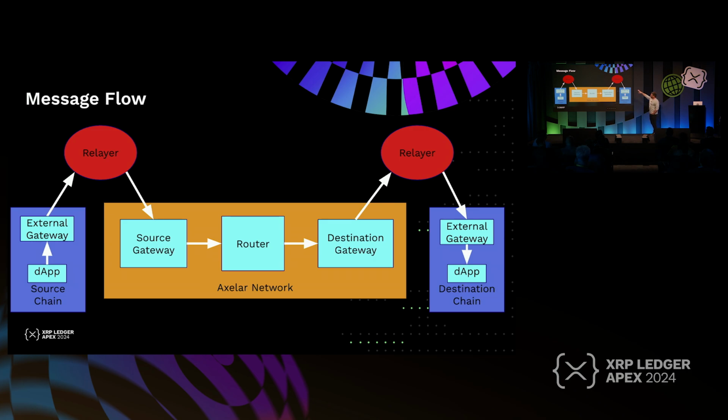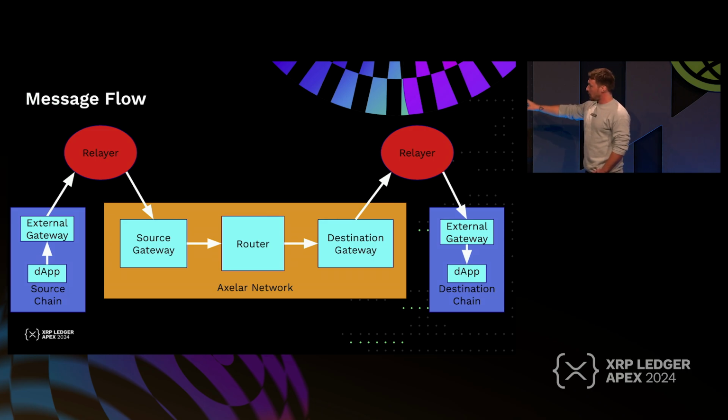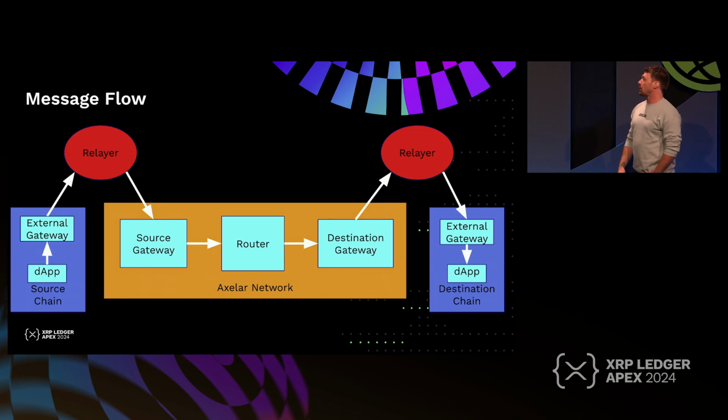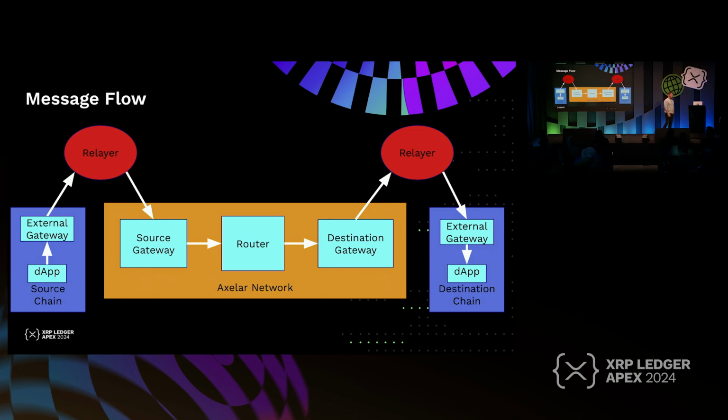So the relayer is not trusted. That could be anyone. If the relayer goes down, you could be the relayer. You can manually relay your transactions. Not trusted at all, right? But the other things, the smart contracts, they're obviously trusted in the sense that smart contracts are. So yeah, that's how that works.